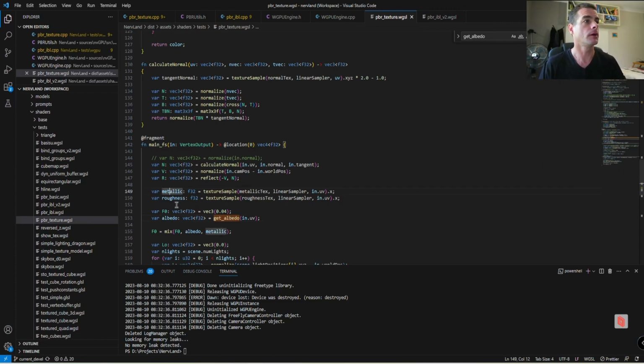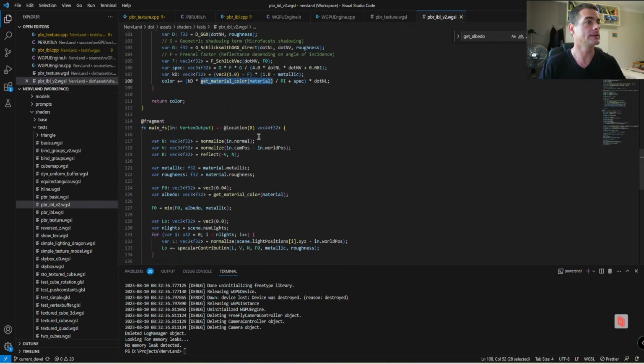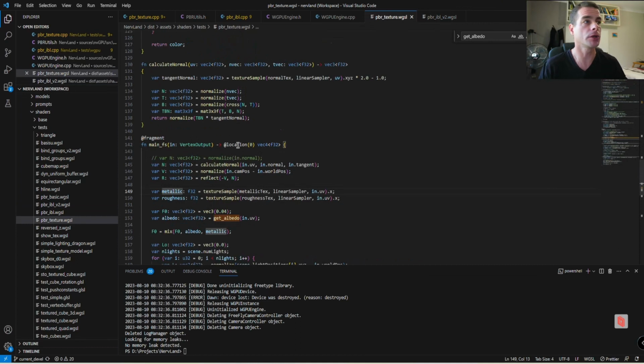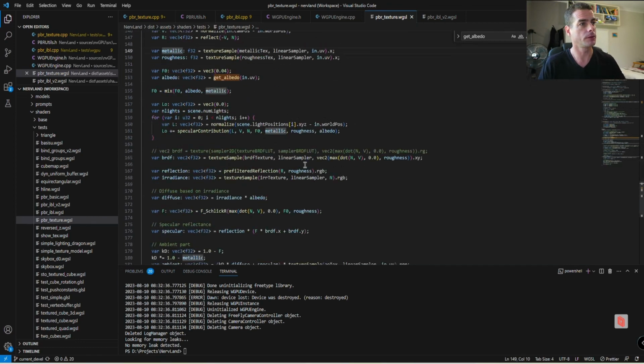Okay, same thing for the roughness and metallic aspect. Before that, in the previous version, these were simple float values that were read directly from the material uniform buffer. But now we have UV coordinates, and we're going to sample the corresponding textures at this location, and we just read the red channel, or the first channel if you want, to get the corresponding value. And that's the only location where we retrieve those values, and then we can use them at different locations again.